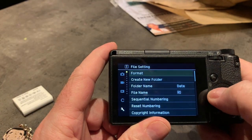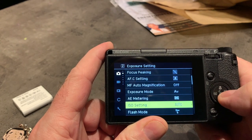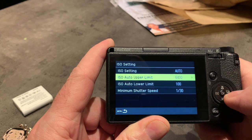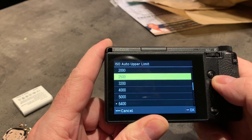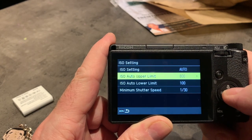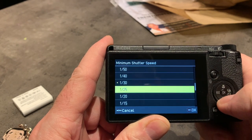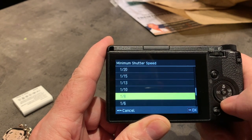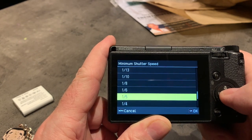In the menu, onto the camera, and ISO. I do not want to go anywhere near 6400. So we are going to go way down, 800 in pitch black, but going to lower that shutter speed because this camera is the IBIS monster. 1/5 of a second, maybe, yeah.